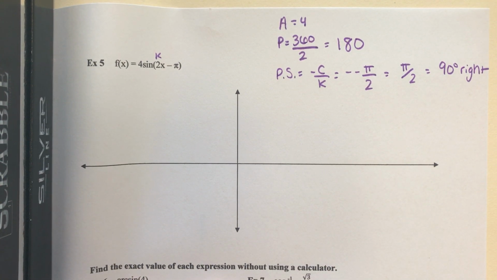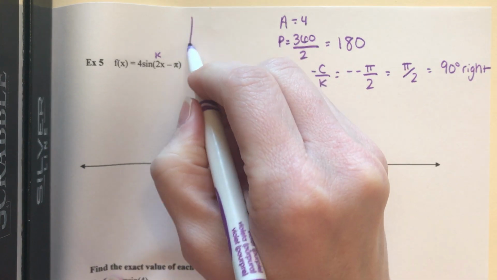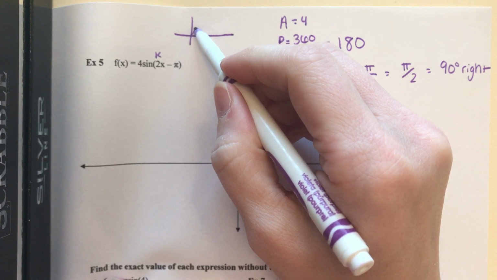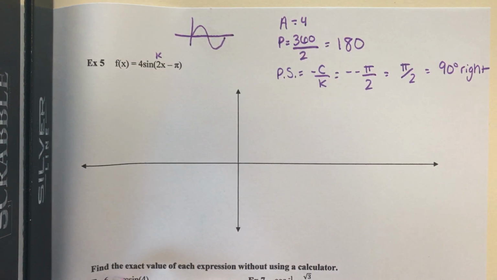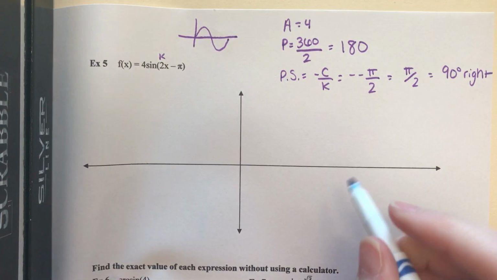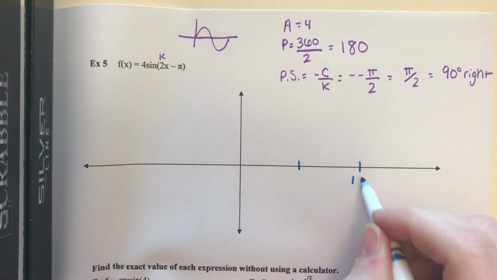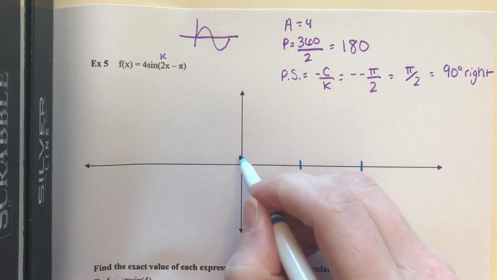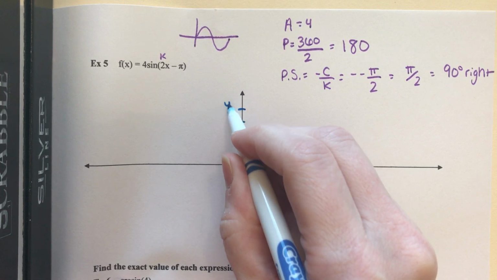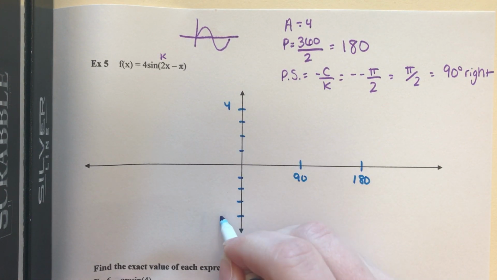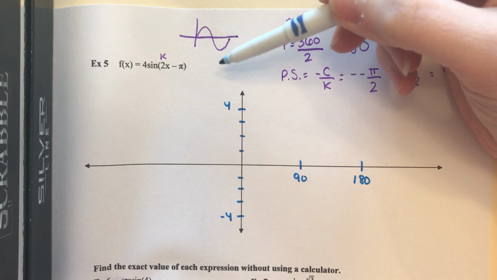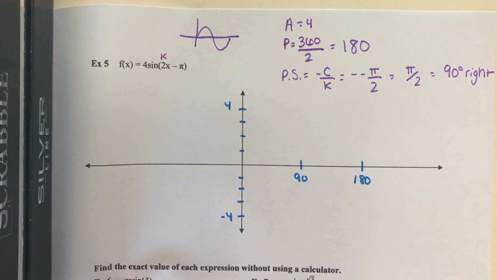Okay, so I'm going to draw a little sketch of the sine graph, just so I know what shape it makes. And you have your graphic organizer that we created in class. So here's what sine looks like. Now I'm going to make sure my period goes to 180, so I'm going to stretch this out a little bit. I'm going to put 180 at the end, 90 in the middle. I always mark off the middle too. I have an amplitude of 4, so I'm going to go up to 4, down to -4. My shape is still going to look like this. I would be done by 180.